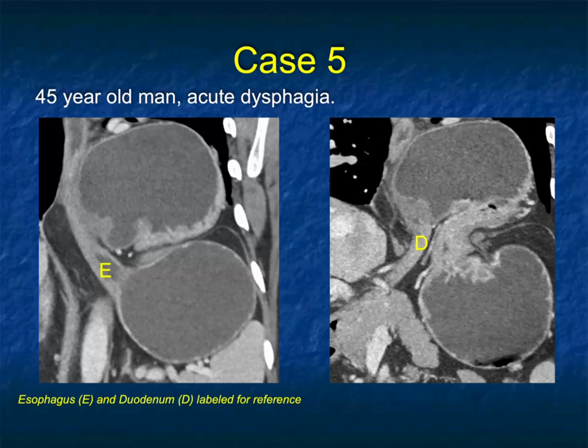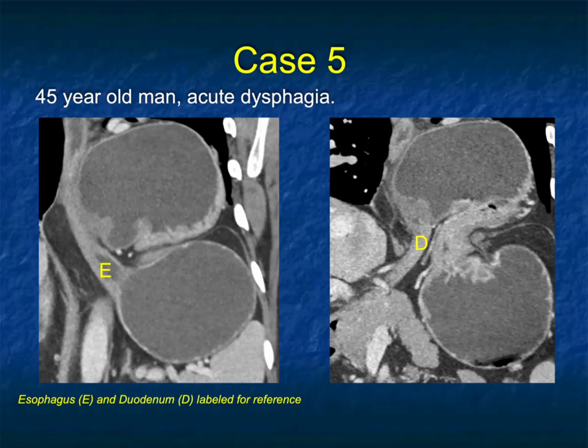Another case, speaking about volvulus. Here you can see where I marked the esophagus, but the stomach seems to be both above and below the diaphragm, and it looks almost like a dumbbell configuration. The coronal view is very good because you really have what looks like a twist. The whole orientation of stomach to esophagus and to duodenum is really incorrect. And that's what gives you the information. I think it's very important. In this case, a good example.